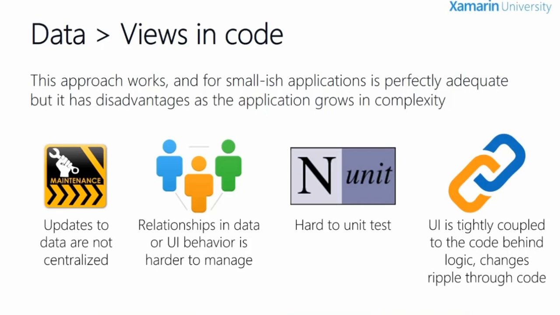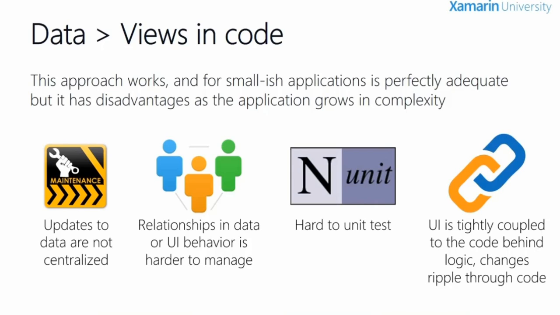First, this could lead to a maintenance issue. There could be times where we have to make updates in multiple places in our code behind. And this even happened in our trivia application. There are a few spots where we change the text of labels, and we also change the IsEnabled property of the buttons. Another problem that we have is testability.